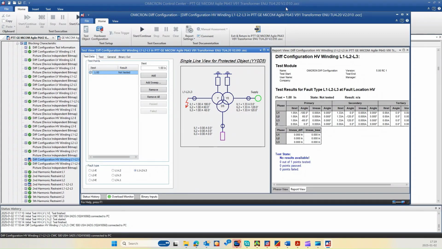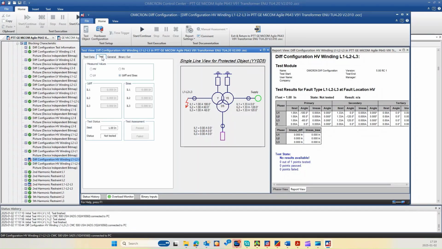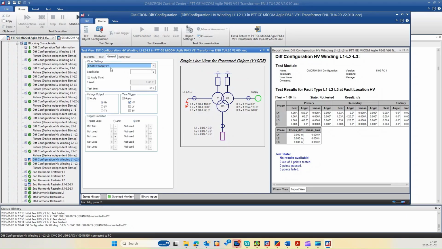And as we know from the wiring test module, if you go into the test tab, you can enter these I differential and I bias values, or high voltage and low voltage values from the relay HMI or from the relay software, to be added to your test report here in the primary and secondary, and also the I diff and I bias measured values. Then in the general tab, you can select the fault in the high voltage side and supply from the LV side, or you can select the fault to be in the LV side and the supply to be in the high voltage side. It's based on your needs.